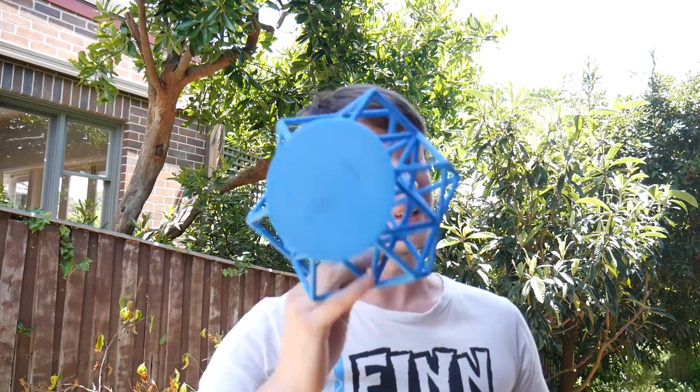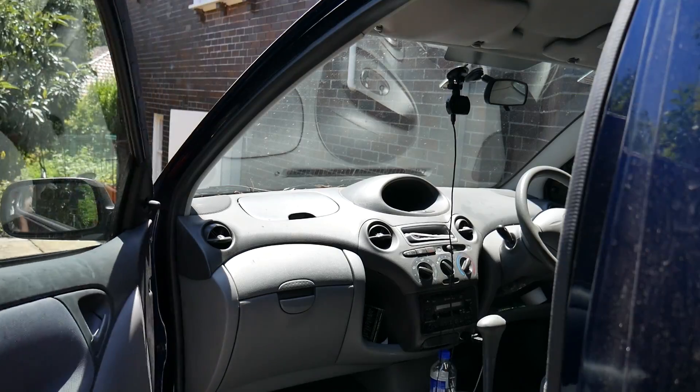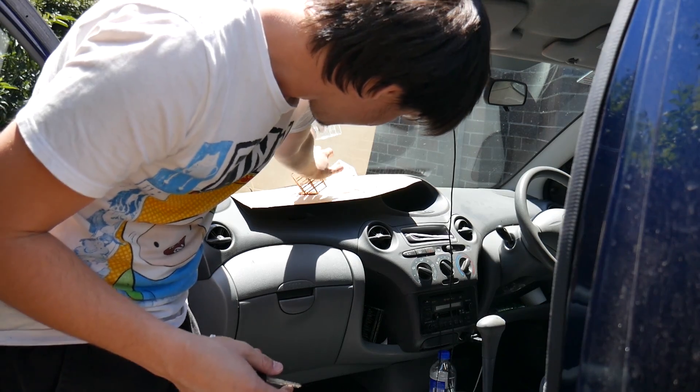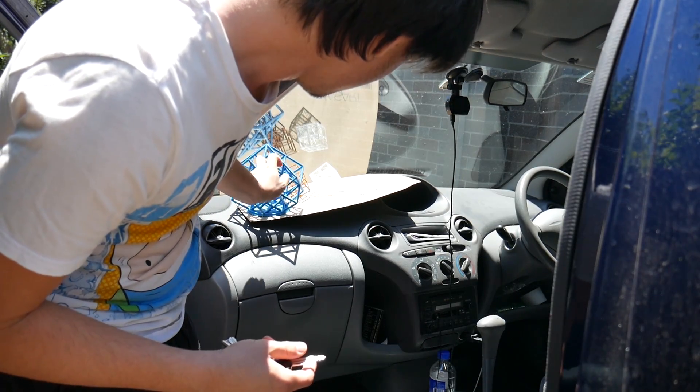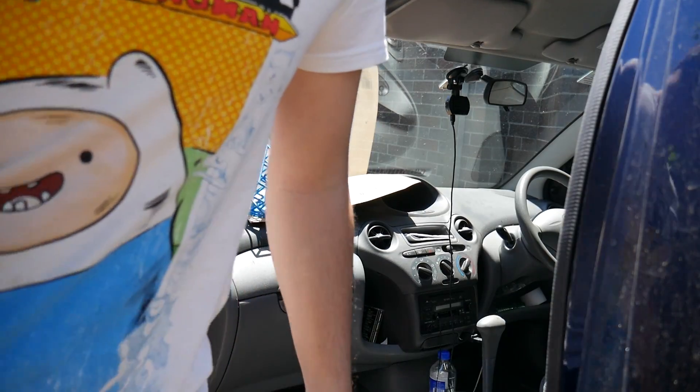Not the best print, but again this is an ABS print. And finally PET — I don't have a PET version of this cube so I've got this larger one. Again, this is on the Duplicator 6 and this is Filamentum's recycled PET. It's not PETG, it's just recycled PET, but it should give us a good indication of the temperature resistance. So I'm going to take these prints and put them into the car. It's in full sun at the moment, the heat of the day, and I'll leave them for half an hour and come back and see how they fare.